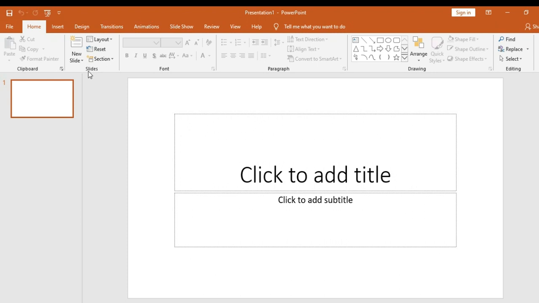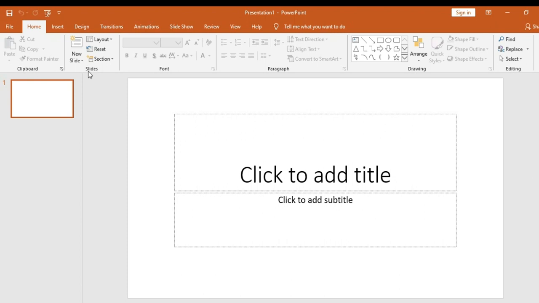And there's a quick style also, so you do not need to go to the colors and then select certain effects over there. You have certain default styles over here which you can apply in your slides. Then you have shape fill, in which you can change the color of the background. You can change the color of a text box, not the text, the background of a text box, and you can change the color of your shapes. You can do all these things with the help of shape fill.